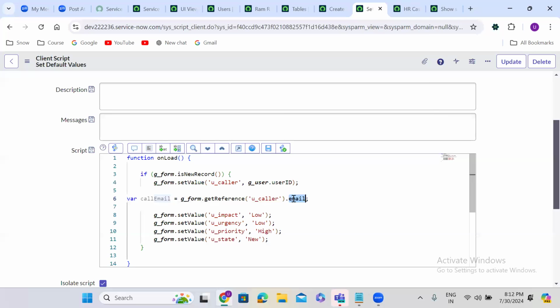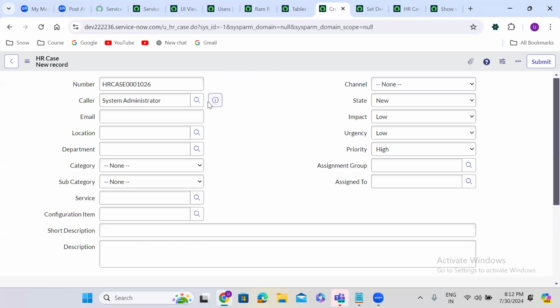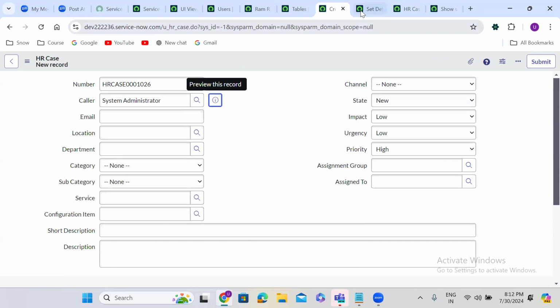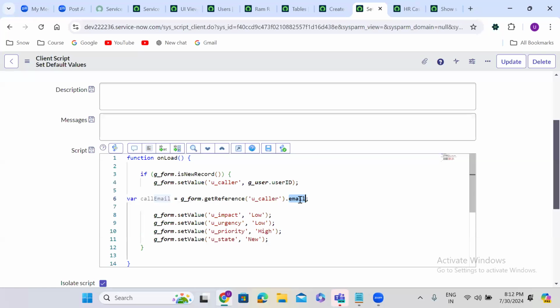If you go to the form, right click and preview, the field name is email. This name you have to take. So that is what I am writing here.